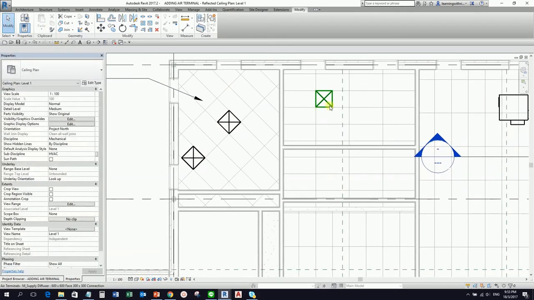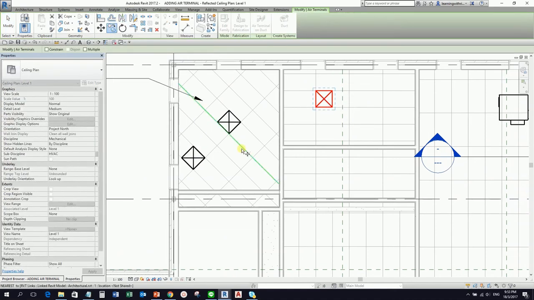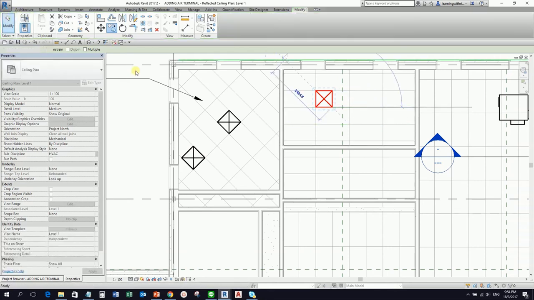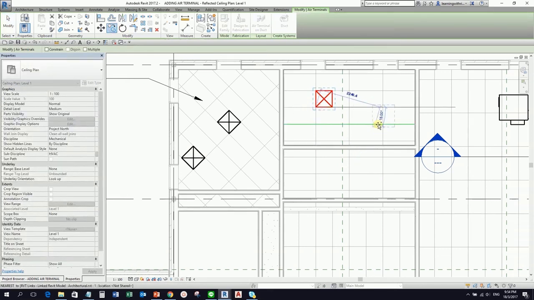And then I'm just going to copy this multiple times. So I select this air terminal and I'm going to copy it. And then I'm going to pick here. I select copy, I select this corner, and then I place it here.